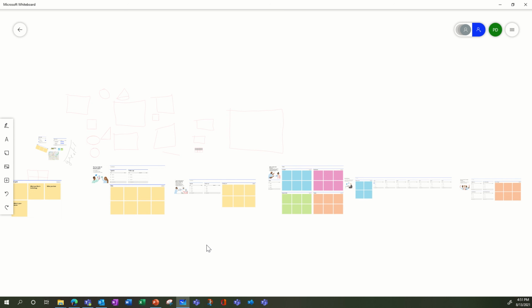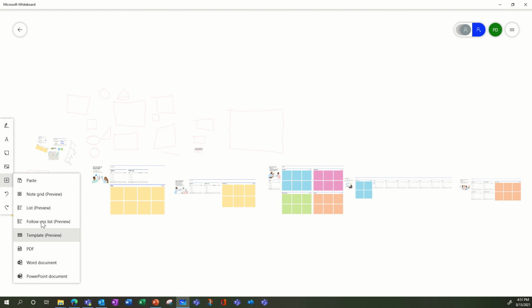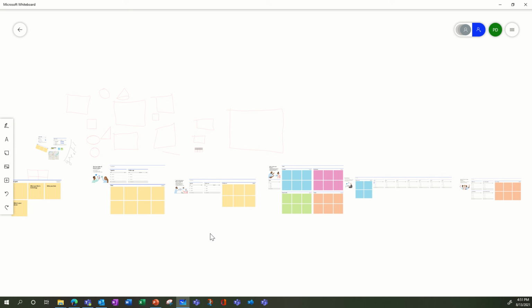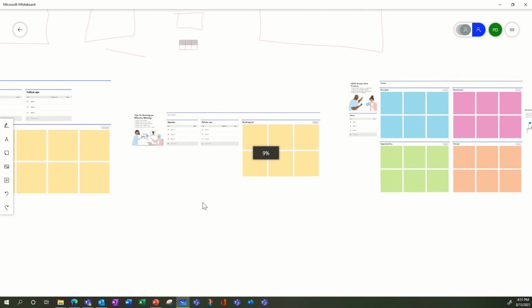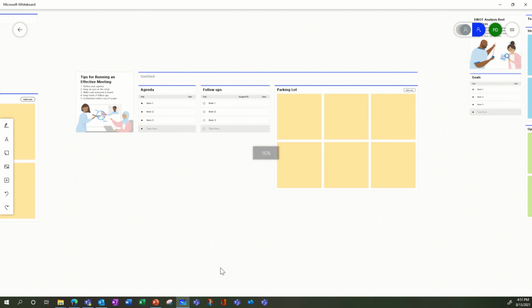So that was a messy introduction to Whiteboard, but I think you need to investigate because there are a lot of new features here. I didn't try importing a Word document or PowerPoint, but play with it. Using some templates can definitely be helpful. Having this follow-up list can be very helpful because people can like something.